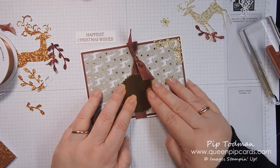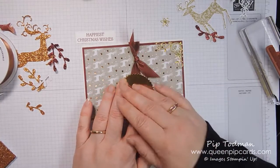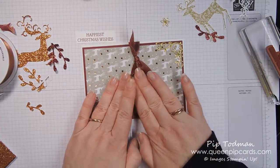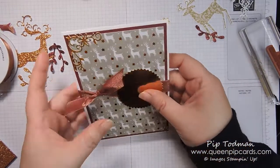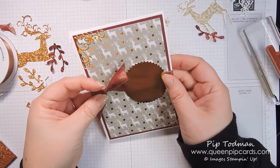It's kind of in the middle. Oh, I'm humming again. So sorry. Deary me. I must stop doing that. Okay, so that's now glued. Yeah, there we go. So that's okay. That fits there nicely.